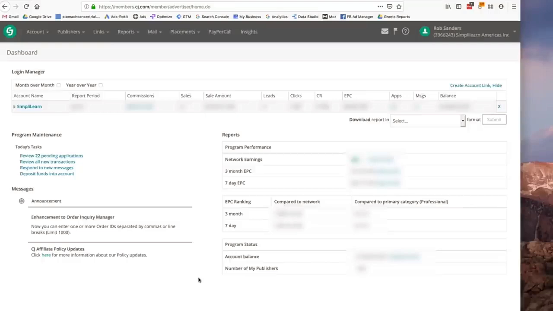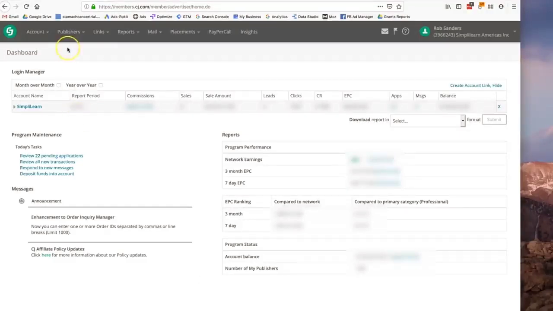So when you log in, like any other digital marketing tool, any other platform, you're going to have your own settings and whatnot. So really the whole idea behind any affiliate marketing tool is to manage your publishers. Who do you want as a publisher? Who do you want selling your product? You obviously want somebody who's relevant, somebody who's going to be able to sell the product, somebody who has a targeted audience that's similar to yours.